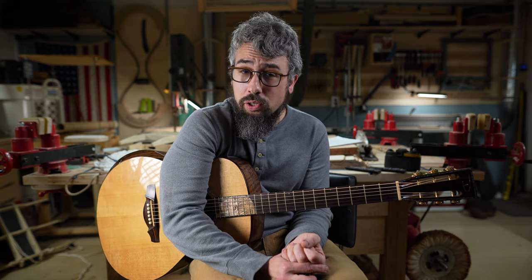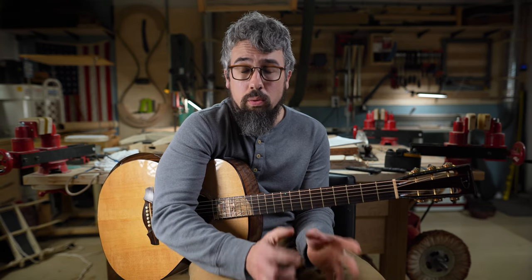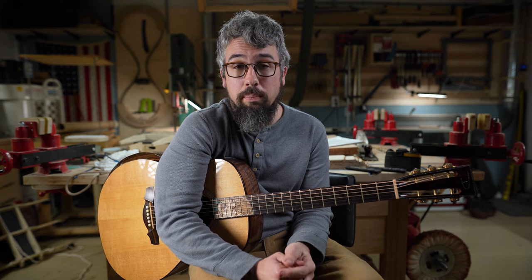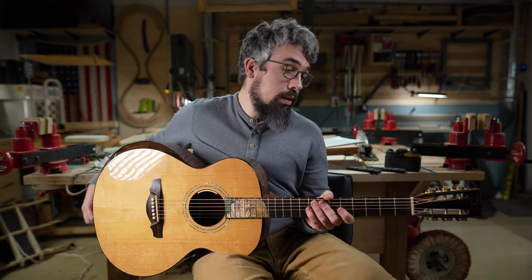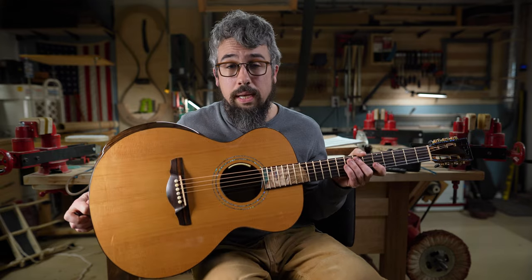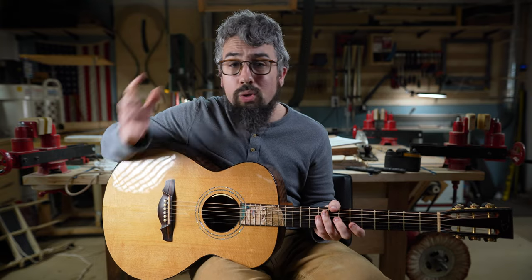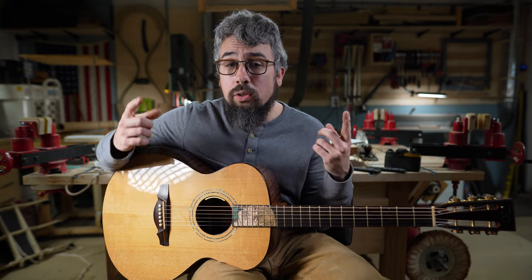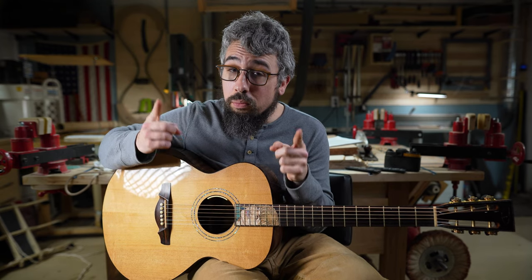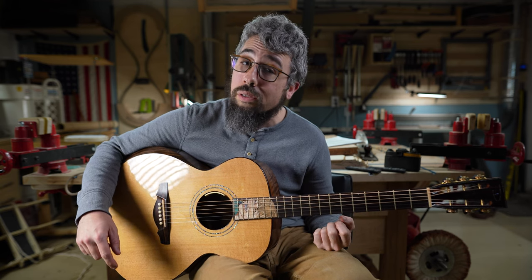And the wait list is just stacking up, so I have really gotten back into really hardcore working on my acoustic guitar backlog, and I'm finally starting to catch up. And this particular guitar is one that I just finished up yesterday. I love it so much, and I'm excited to show you guys at home a little bit about what makes it tick, and then hopefully you guys with some good headphones or some good speakers can listen to it and decide for yourself whether or not you think it's a good sounding guitar.